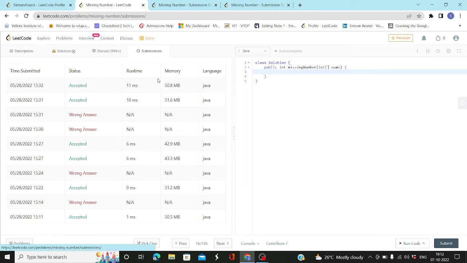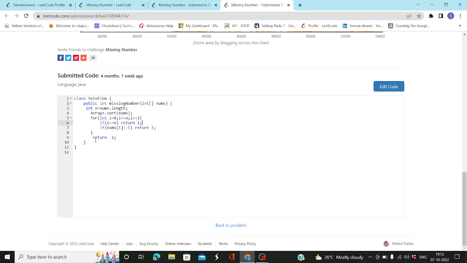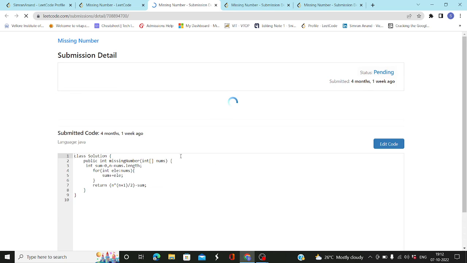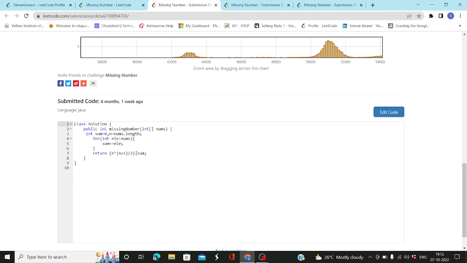This is one of the approaches, and this is the binary search approach I've explained. Then I've explained the normal linear scan approach, you could say, and the final approach is the sum approach, wherein you have to find the cumulative sum and then subtract it: the sum of all the elements in the range 0 to n minus the cumulative sum of all the elements present in the nums array given to you with one number missing. That is nothing but the sum of all the elements from 0 to n minus the sum of the elements in the array, which will give you the missing number.